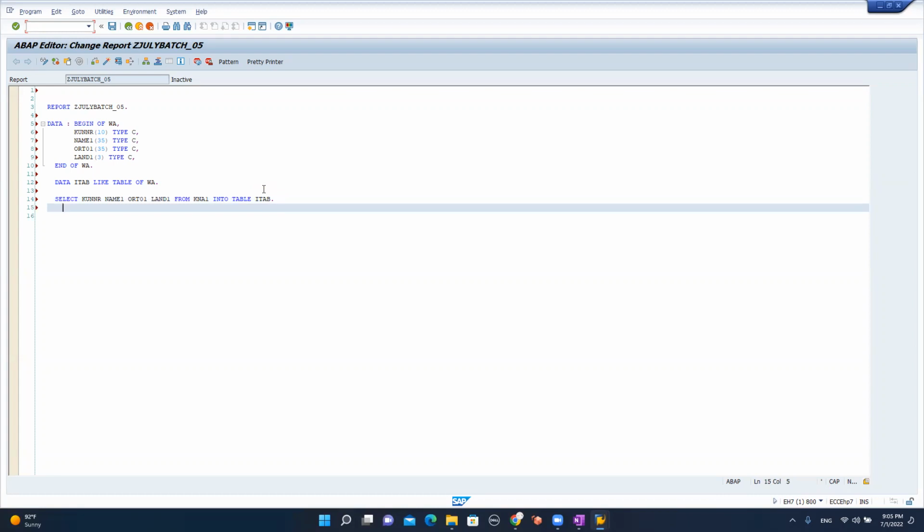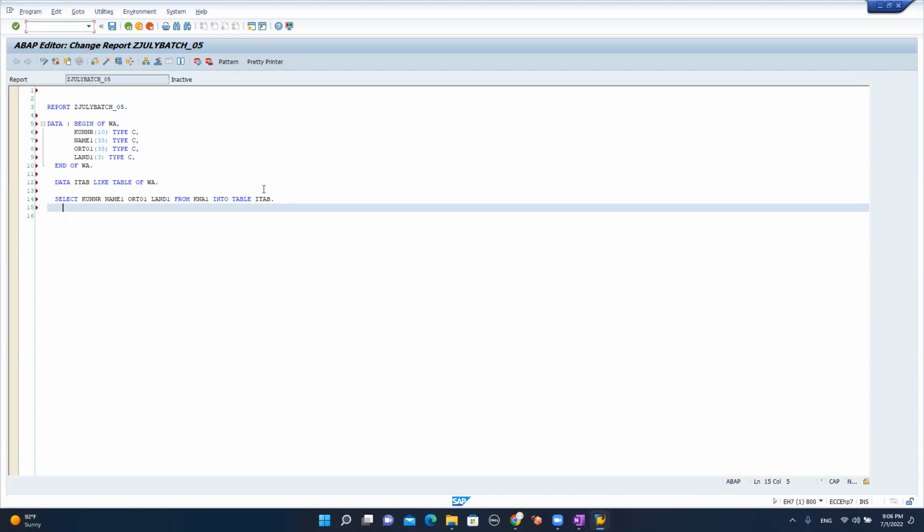All the data is retrieved from the database table and filled into the internal table. Now the internal table is full of data which it got from the KNA1 table. What do you want to do next? Push it into the work area, because I cannot display directly from the internal table. So now I need to push all this data from the internal table to the work area.